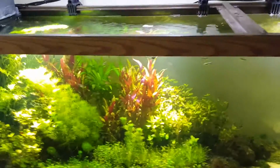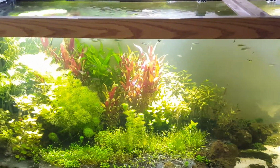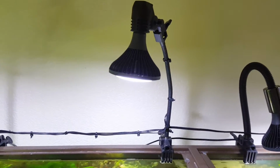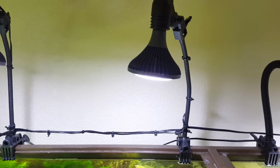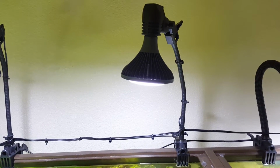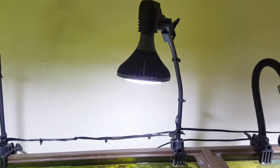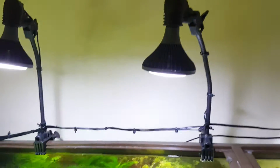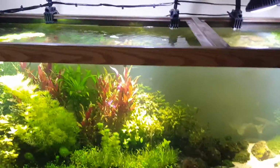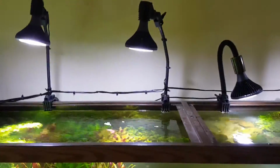Now, the specification is the color temperature. They're 6500K bulbs in these lights, and that's going to be your optimum light for plants. Okay, so you can go on Amazon, you can go to Home Depot, you can go to Lowe's. Get creative, use your imagination, and I strung these cords up using zip ties and kind of ran them to the back, and they're set up on a timer, so they come on every day and they run for 9 hours and they shut off, and they're always in the on position.